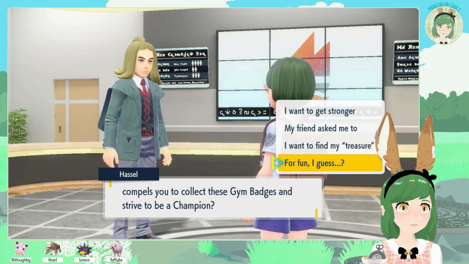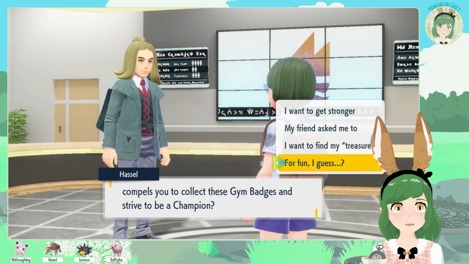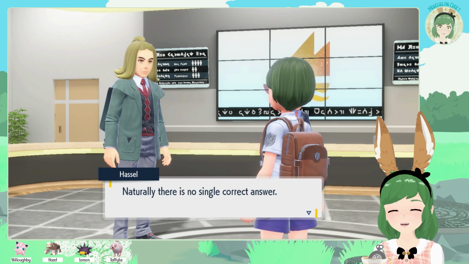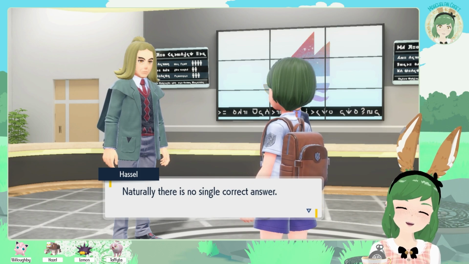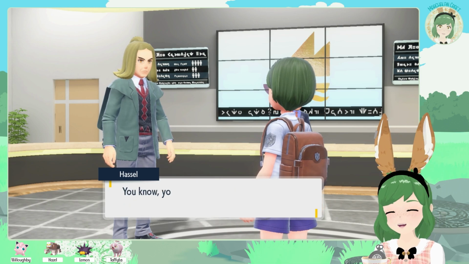Ooh, classes. There's something we haven't looked at in a bit. I should go check out what some of the classes are. I mean, for fun, I guess? And also Nimona asked me. But I guess for fun. Asked and answered, thank you. Naturally, there is no single correct answer, except later in the game, when they ask me that exact question, and they tell me it's the wrong answer. I'm not salty. All paths lead to the great creator of Paldea, as they say.